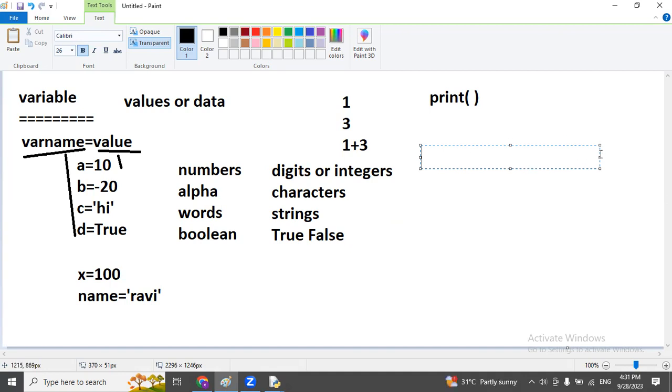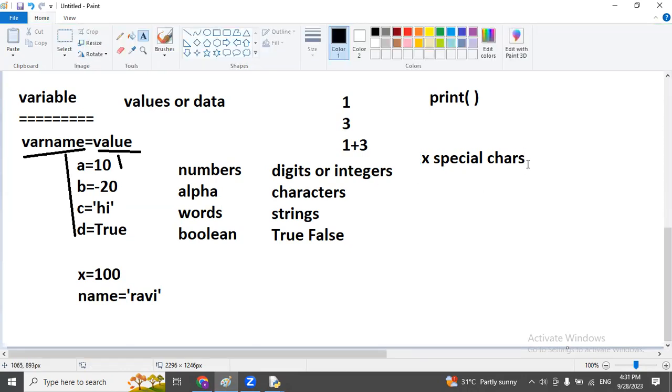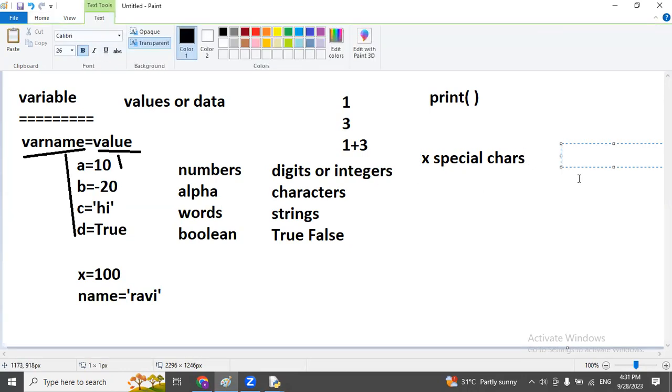So here, when we are trying to create a variable, in a variable name, try to avoid the special characters. In the left side, in your variable name, try to avoid special characters. For example, special character equal to 10. So this is invalid only because here is the special character.